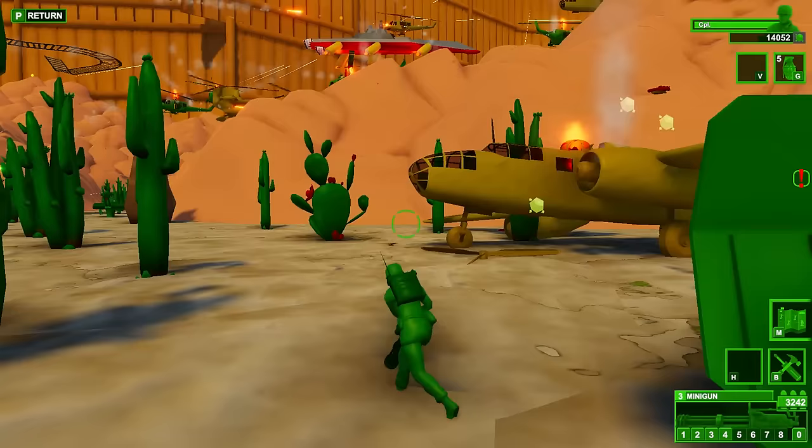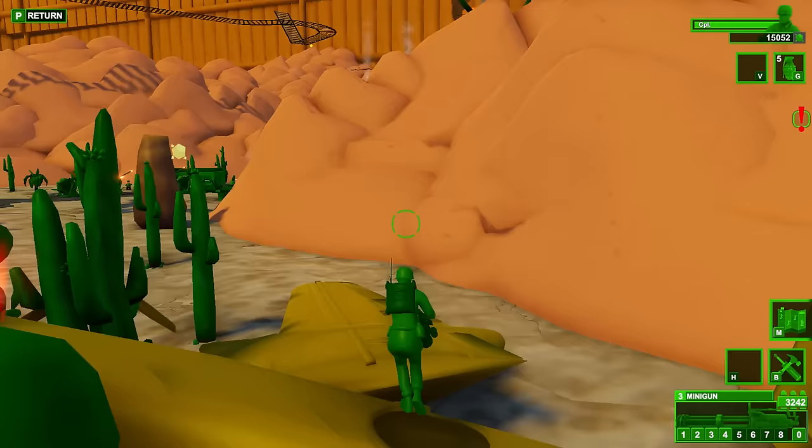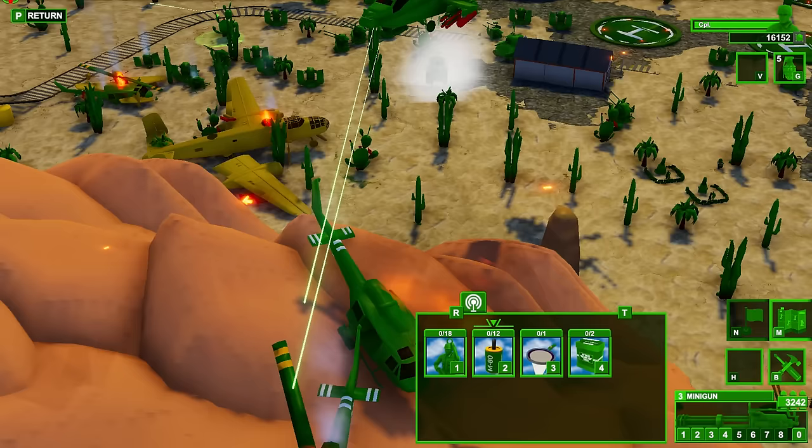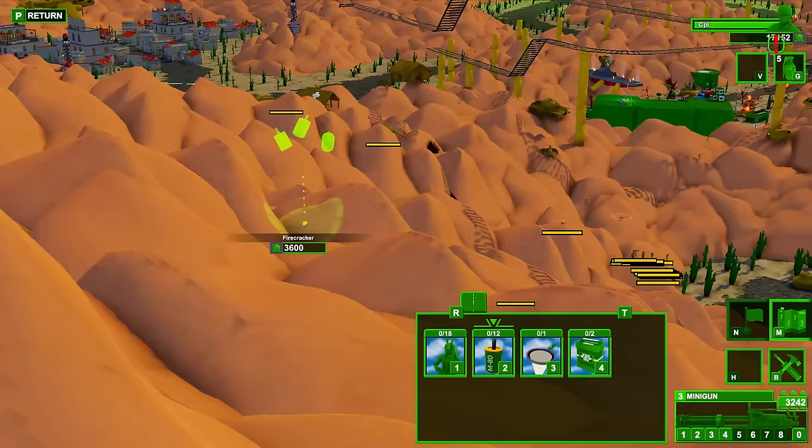There's still a little bit more. There's still a little bit more. It disappeared. Sad. Oh my god. Okay, well, you know what? Let's see. We got a little bit of money. It's not as much as I'd like, but it's a little bit.